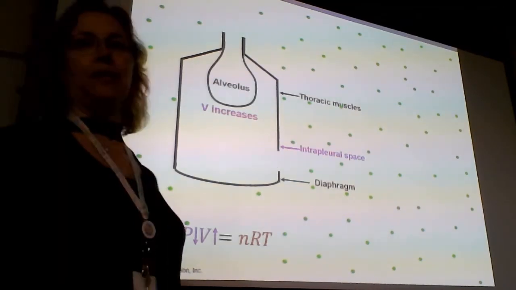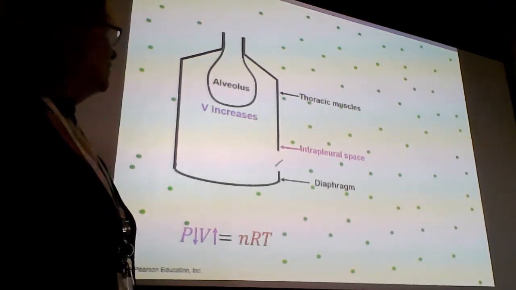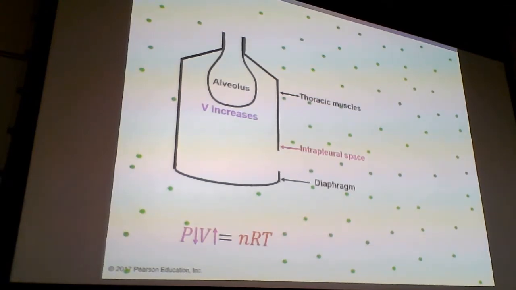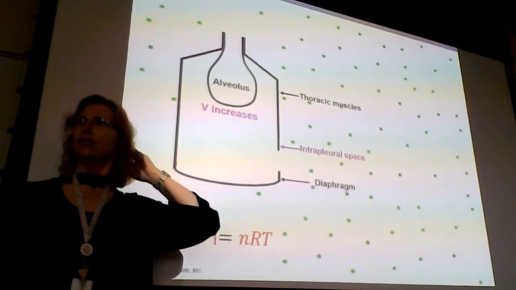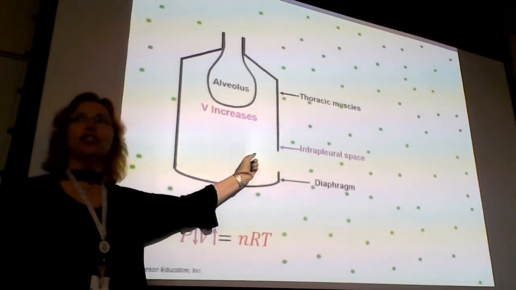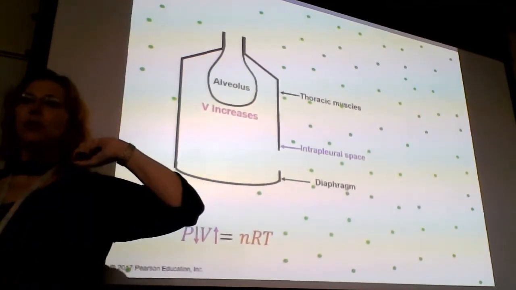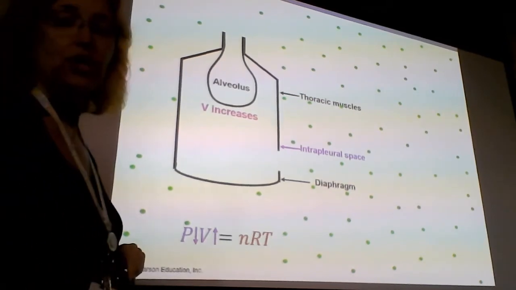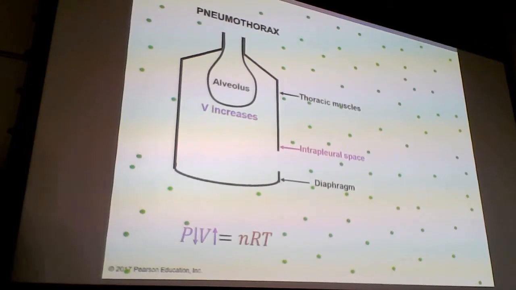Pressure to decrease. Now, wait a minute. Did anyone see that funky little, I didn't even realize I had it animated like that. What did I just do? I just opened this cavity, right? So now it is no longer a closed system. So now, well, first of all, we call that a pneumothorax, right?